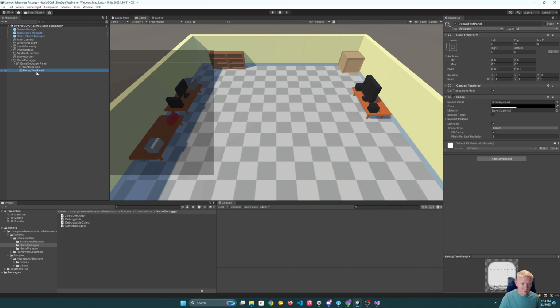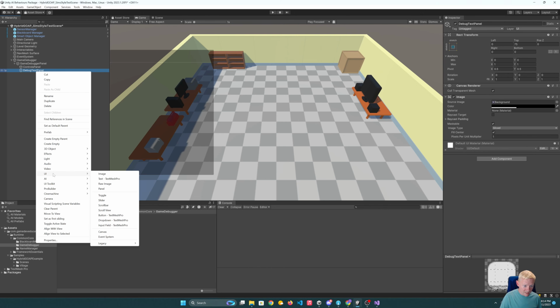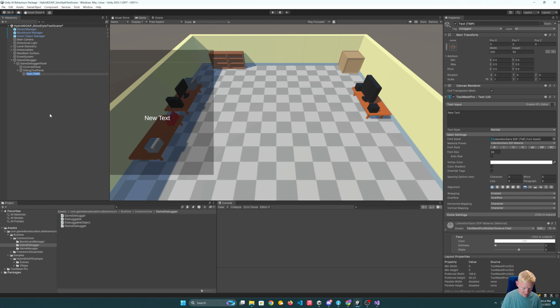All this needs to be is debug text. I will make this so that it actually fits to the entire area with just a small margin.